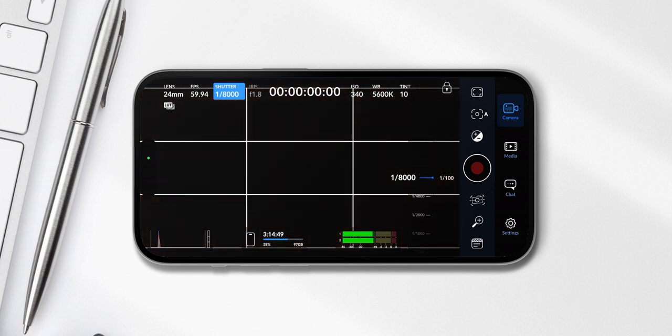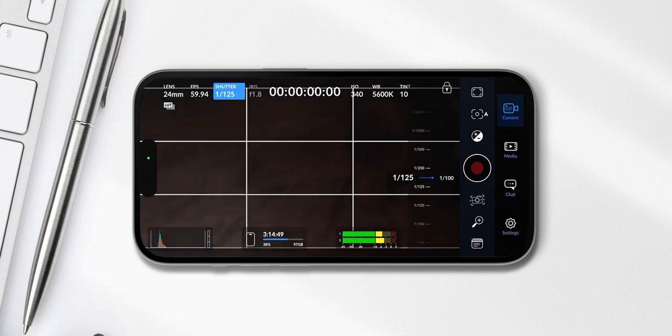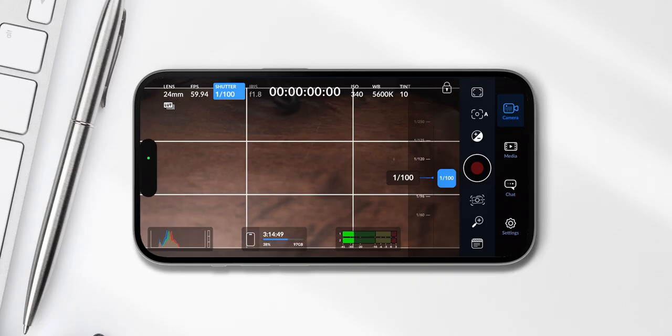Sometimes you just want to quickly get a shot without an ND filter, so there's no option but to raise the shutter speed — sometimes I shoot at 1/4000 or 1/8000. It doesn't give you natural motion blur, but as long as there's not too much motion in front of the camera, people usually don't notice. In my first two or three years on YouTube I never used ND filters, and only experienced cinematographers ever complained. Iris — essentially aperture on other cameras — can't be changed here, unfortunately.